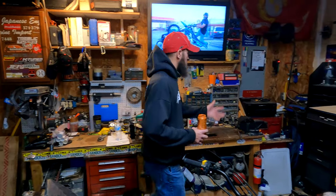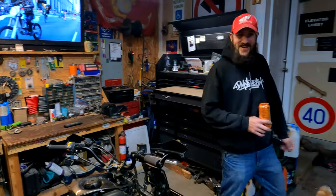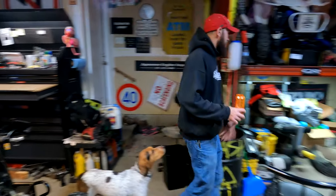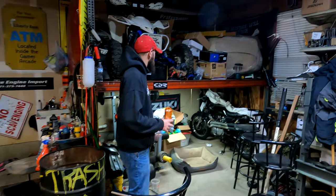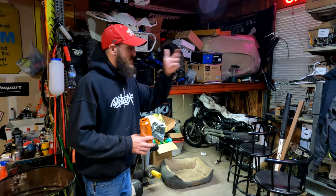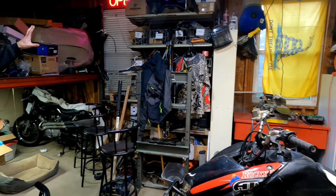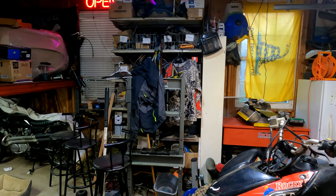We have a carb dunk tank on the opposite side of the shop for really cleaning up those nasty and gunked up situations. Tools over here, my TV — I spend most of my time watching that naturally. Bike storage — I keep bikes here and other parts. I really need to clean up; this is horribly disorganized. I apologize. Obviously shop press, carb dunk tank, parts — these are all pretty much dirt bike and four wheeler related parts.